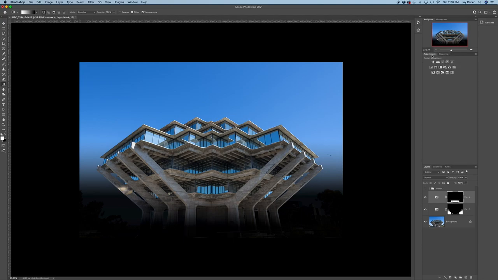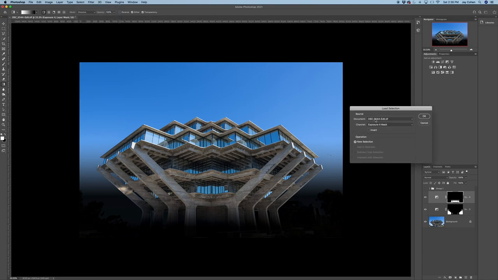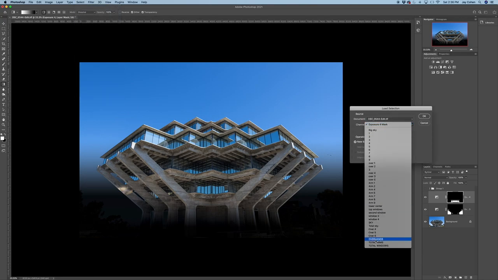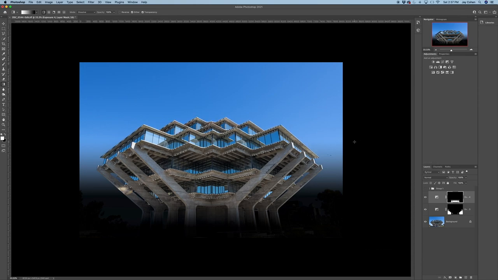To do that, I'm actually going to use a levels adjustment layer. And so let me make a selection, or load my selection. I know I selected all of the overhangs, the horizontal pieces of the building. Again, that was pretty tricky, but I was able to get it done. All the selections took me maybe 90 minutes. So it took me a while, but I was able to get it done.